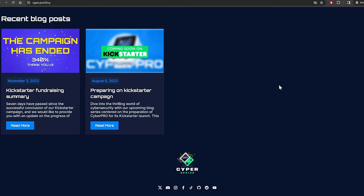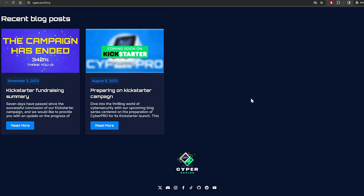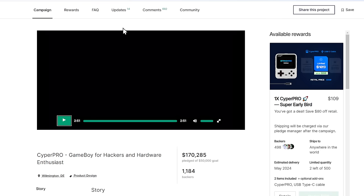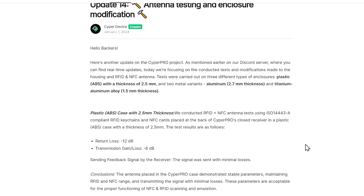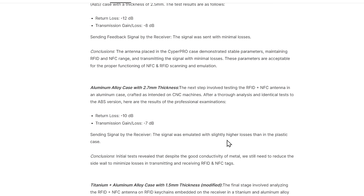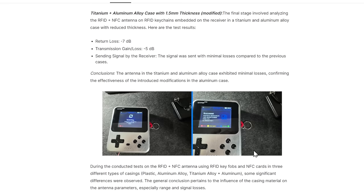But things like a blog — just posting an update every once in a while is not too much to ask. They are posting some updates, but it's starting to feel like: where is this going? Also, the fact that they decided they wanted to do an aluminum case and a titanium case seems probably not the best idea. Why they're wasting time and resources trying to figure out aluminum and titanium cases is really beyond me — literally the last thing you should be spending time on is alternate materials for the external shell of your device.